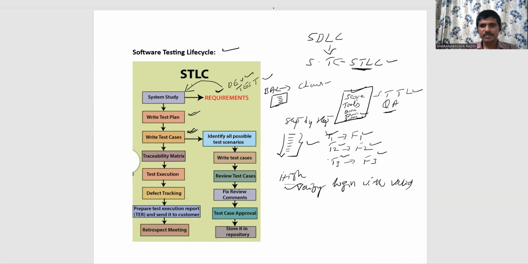As a part of this scenario, I can write n number of test cases depending upon the complexity. One scenario may have one or more test cases depending upon the scope or complexity of that scenario. So first of all we need to identify the possible scenarios, how many scenarios we can have as a part of our testing. We can list out or write down all those scenarios, then write the test cases under those scenarios.